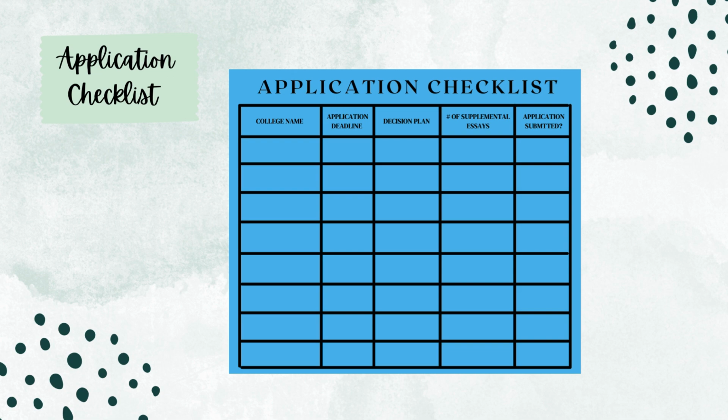So if you applied regular decision, early decision, or early action, those will all have different deadlines and different implications. But again, you want to know what the deadline is so you can plan accordingly should you need to do any supplemental essays. Because if you apply to a college, usually top 100 colleges will always have some sort of supplemental essay, maybe one, maybe two. So you want to plan out how many they are so you can spread them out on your calendar. Again, when are you dedicating time to write all these different essays and having drafts and getting feedback so it makes sense and you have it finalized before the due date of each of these colleges.